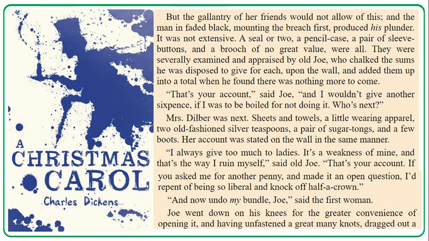But the gallantry of her friends would not allow of this, and the man in faded black mounted the breach first, produced his plunder. It was not extensive. A seal or two, a pencil case, a pair of sleeve buttons, and a brooch of no great value were all. They were severely examined and appraised by old Joe, who chalked the sums he was disposed to give for each upon the wall, and added them up into a total when he found there was nothing more to come. "That's your account," said Joe, "and I wouldn't give another sixpence if I was to be boiled for doing it."